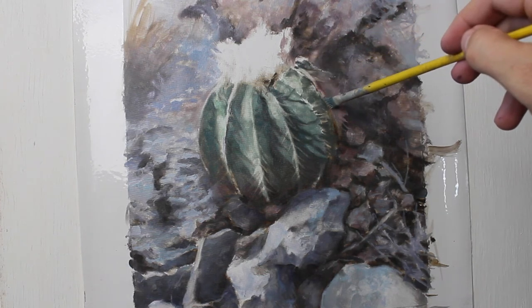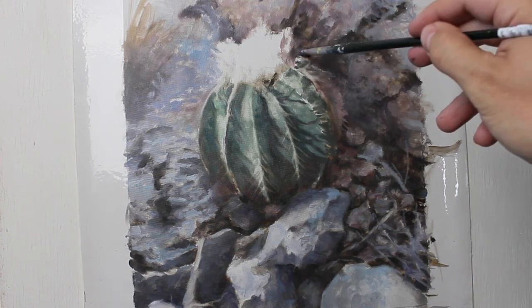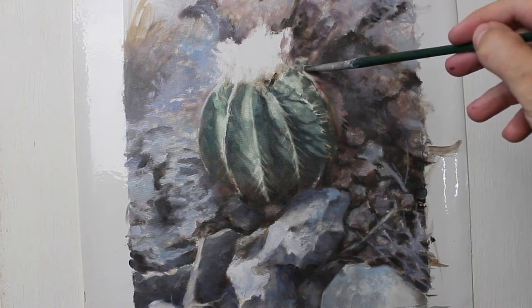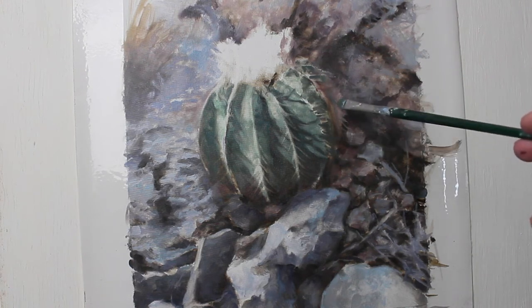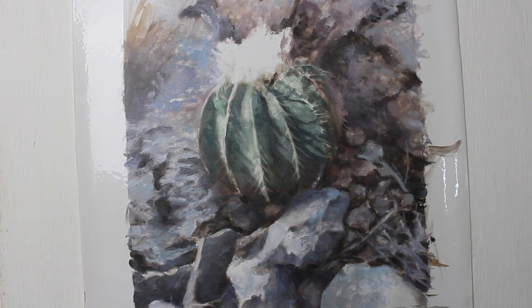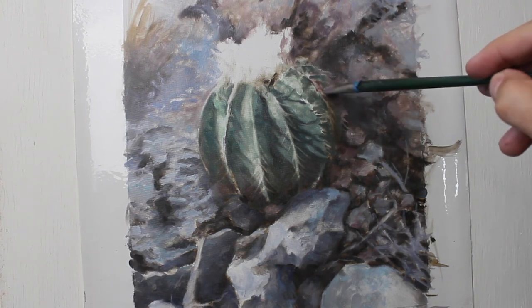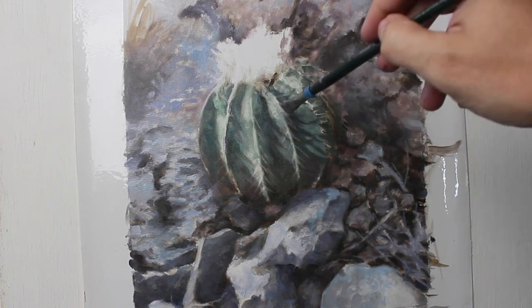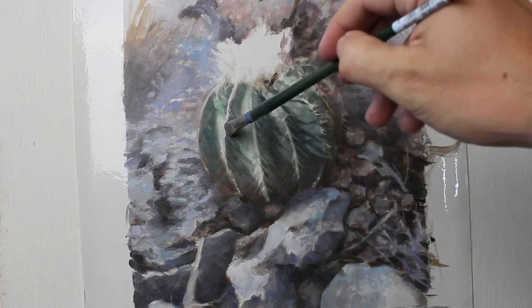And another thing that you'll notice that I do often is, just like you can use your brush to put paint onto a canvas, you can also use your brush along with mineral spirits to erase paint off your canvas. And much like how artists that do charcoal drawings will not only apply charcoal, but they'll also erase charcoal to complete their art, I do the same thing with my oil paintings. Erasing paint can be just as powerful as putting paint down. And here you can see where I'm actually removing the paint in order to paint the spiky cactus.